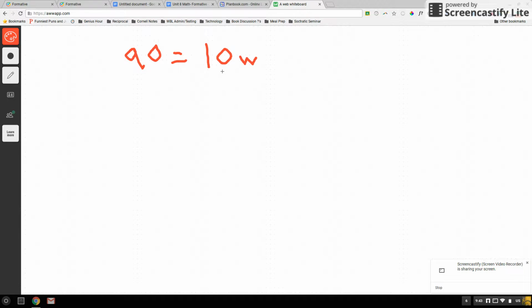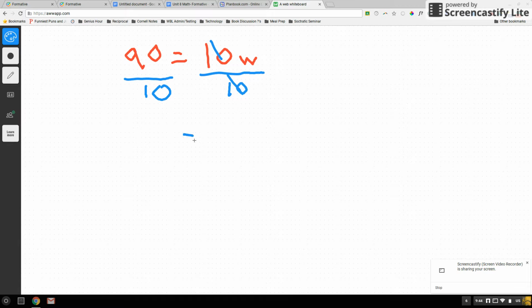All right, I know if I have a number right next to a variable that's multiplication. I think about what is my inverse operation? What is the opposite? Well, my inverse operation for multiplication is division. So if I want to get rid of this 10 times w, I have to divide by 10. So if I divide by 10, and in my proof, I put a kind of a big line, almost like a fraction, put the 10 below, those cancel out. But I also have to divide 90 by 10 on this side.